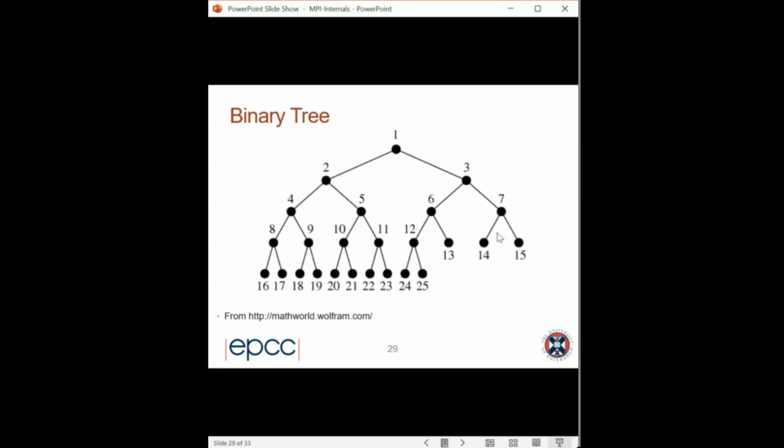They may be implemented in some efficient point-to-point manner, but hopefully they map directly onto some hardware. So, for example, to follow up on Yannick's point, if you do a broadcast on a single node, then it might just do direct memory copies, because in principle, processes on the same node can access the same memory. It's a shared memory system.